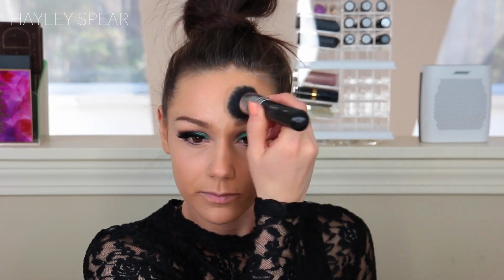Now, this is a new product for me and I think I absolutely love it. This is the highlighter stick called Releve from Colourpop, and it's a nice milky consistency. I'm putting this on the center of my forehead and down onto my chin, and I'm blending out my concealer with the Beauty Blender, but then I blended out this highlighter stick with my foundation brush, and it literally melted into my skin amazingly, but also left a really nice highlight. So I absolutely love that.